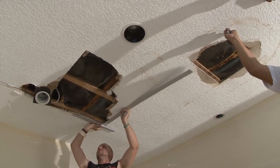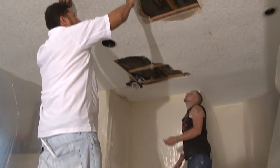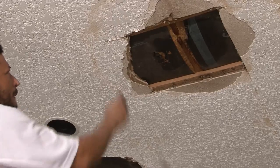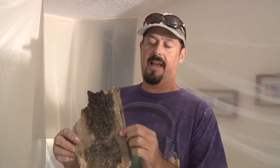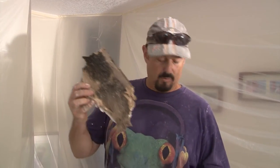The next step is measuring and installing new ceiling and wall sections. In doing so, they will inform you if they find any mold in the damaged areas. This is mold on the backside of the drywall — this is the side that's facing inside the attic. This is the ceiling on the inside of the house. That's your backside from being wet, so you've got mold growing on there — black mold.